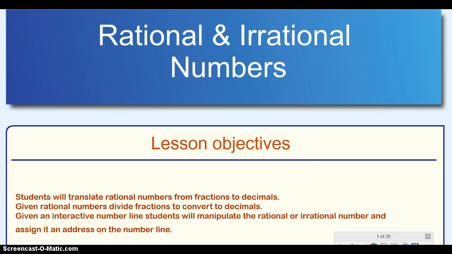In the analysis phase, we took a look at what task we would handle, and that was rational and irrational numbers. In the design phase, we begin to look at some of the objectives. So objectives here: students translating rational numbers in dividing fractions, interactive number lines to manipulate rational and irrational numbers, basically giving them the opportunity to demonstrate their knowledge of rational and irrational numbers.